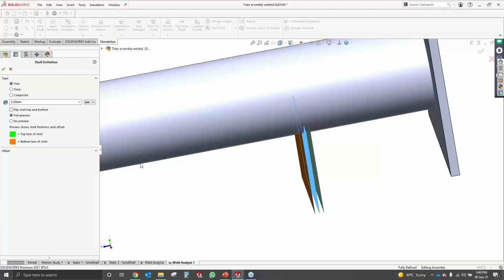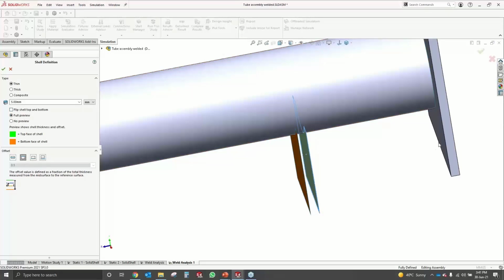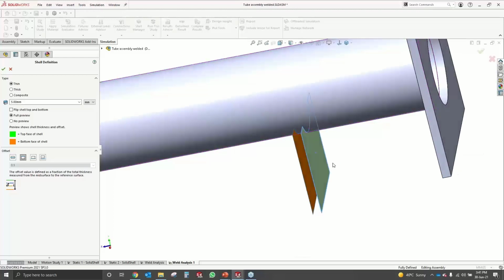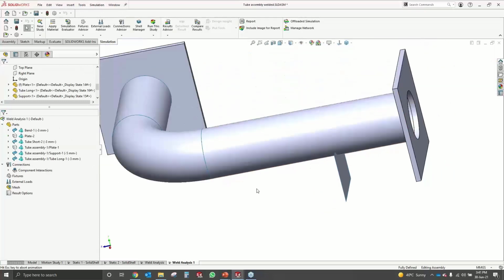So it is 50-50. So in this case, I am not worried about the top and the bottom, whereas I am worried about the distance from the support plate to the inside of the other support plate in the bottom. So I give my offset towards the left side. And let me say OK here.